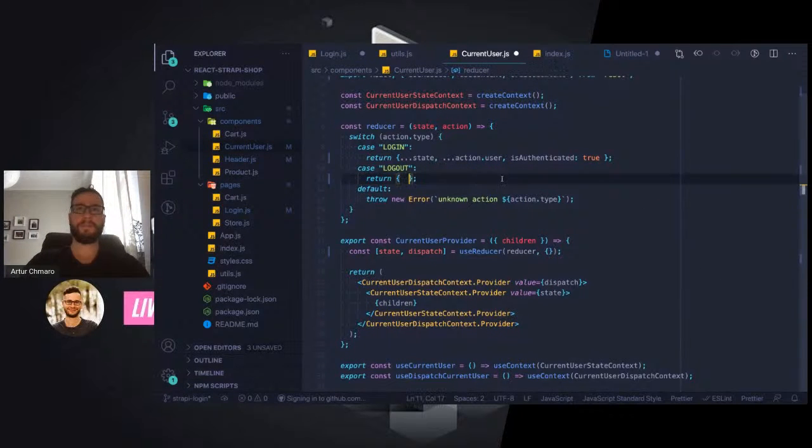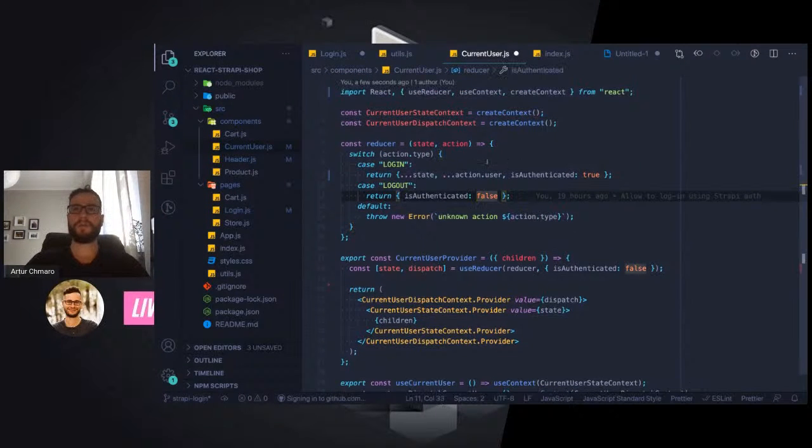And by default, of course, we also have user, it's not authenticated. So by default, we'll assume that it's not authenticated. Later, we will fix it. And if we are logging in, we are taking all the state that exists, then we are taking the data from the user object, and we are setting a flag to true.